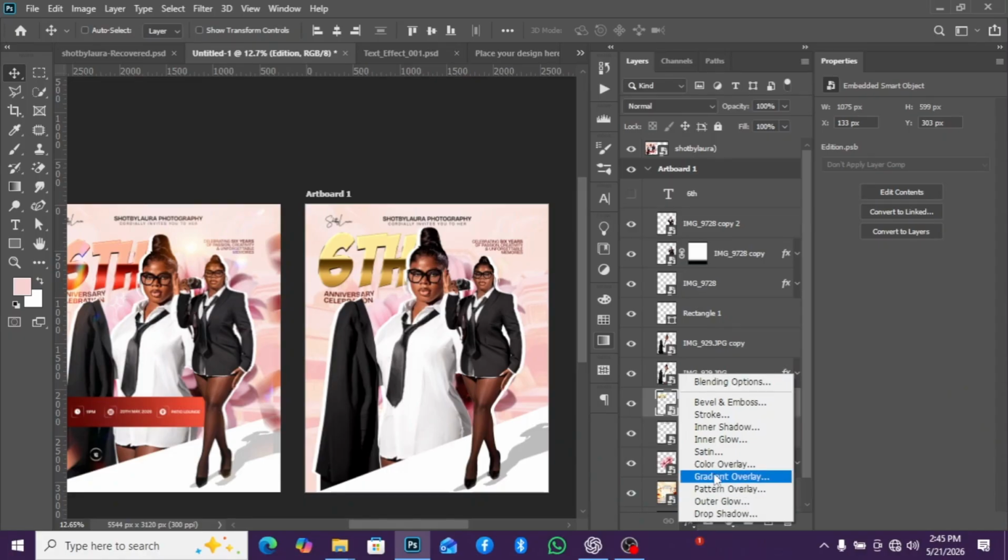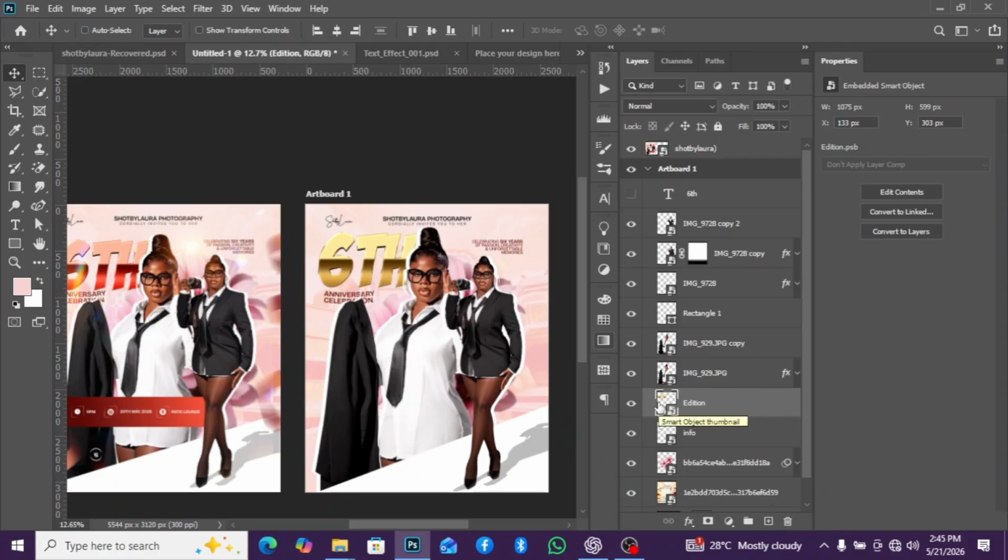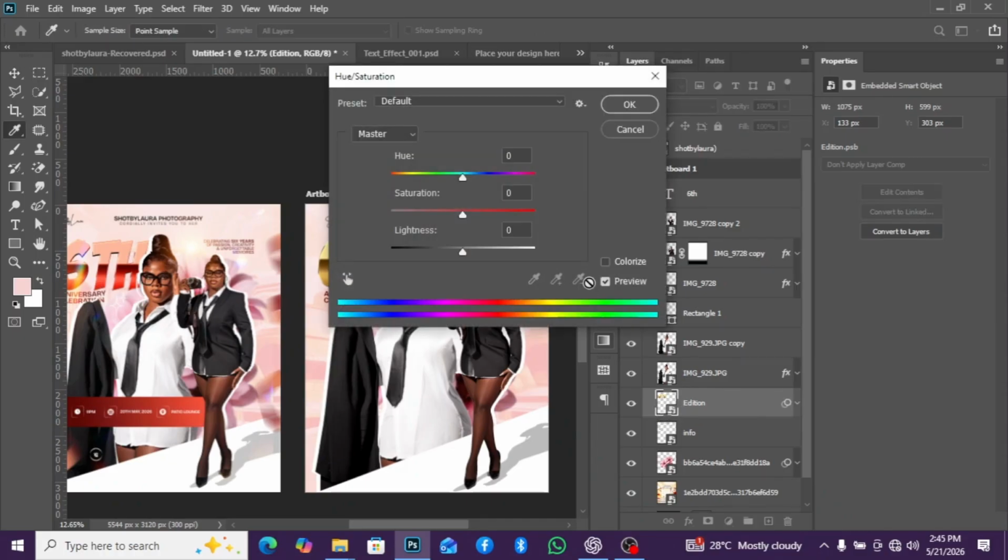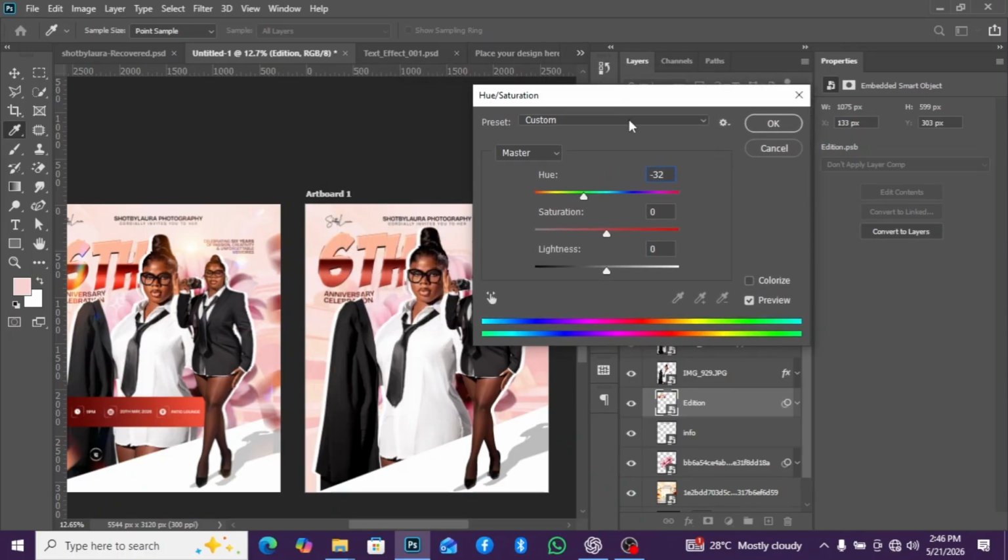Then go to your filter, click on Control U, and this will pop up. And change it to -33, -32. I think -32, yes. I will increase saturation a little bit. 36. Okay, make it -32 and 36.